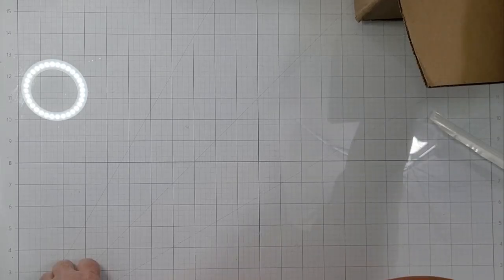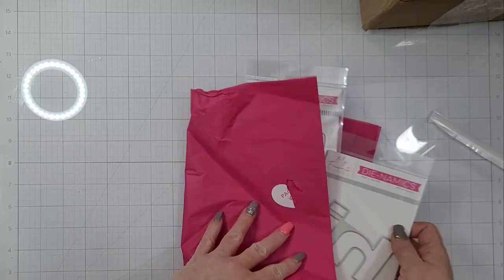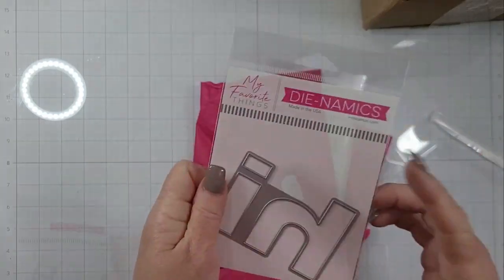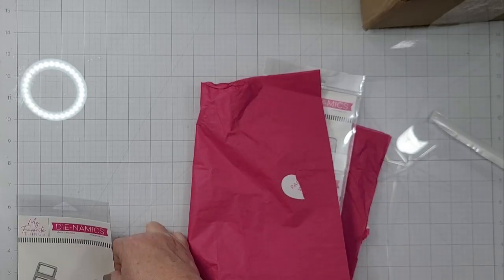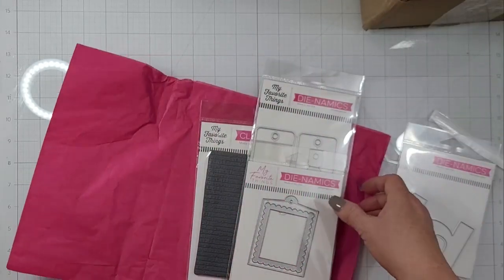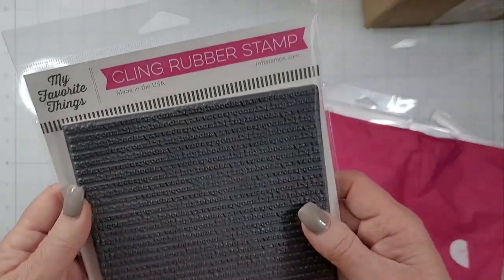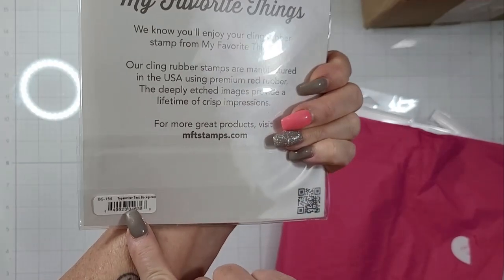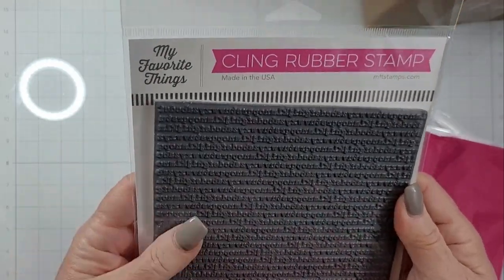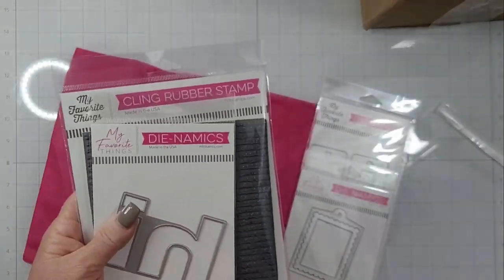These are from MFT. I have really, really, really been wanting this hive. I think it's great. It's huge. It's about 3.5-ish by just over 2. It's big. And then I got this text stamp as well. It's typewritten, and it's called typewriter text. That's going to be really cool. I love a text background. It took me a while to get on that bus, but I do.